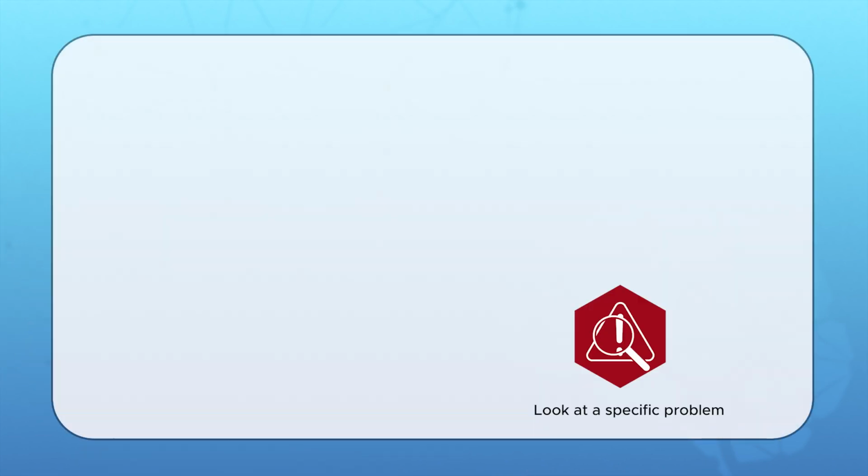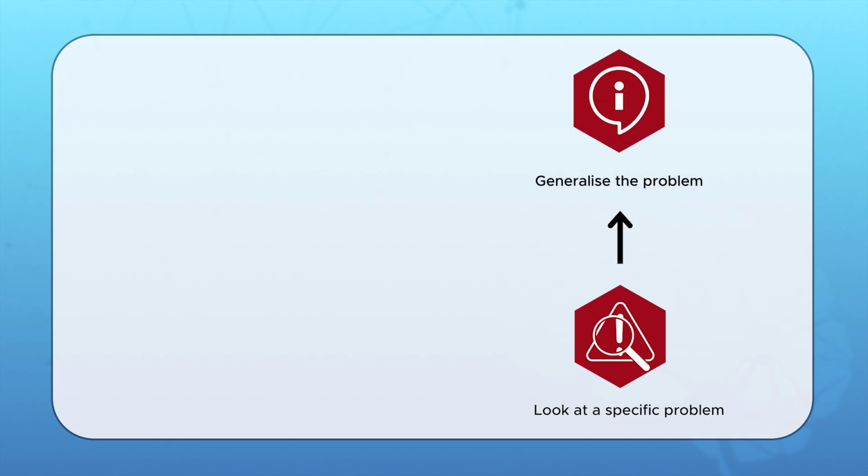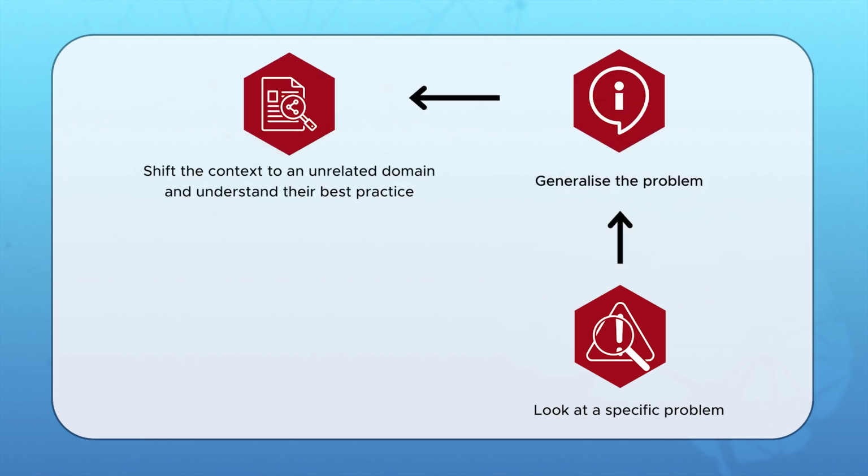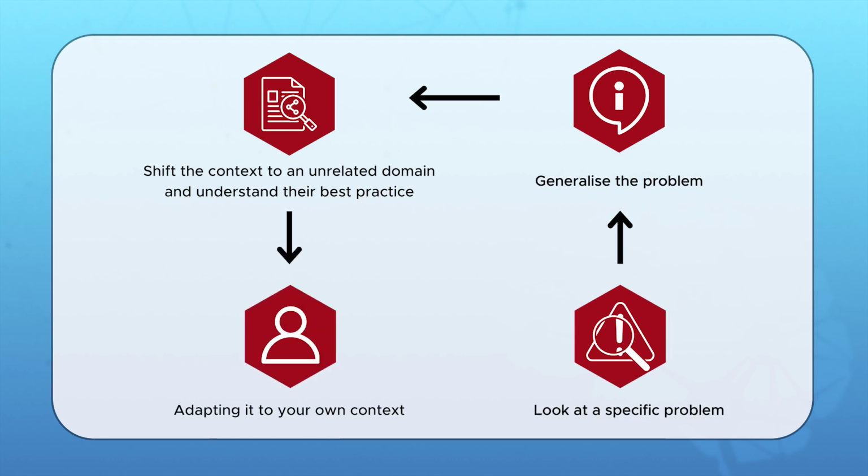Now, if I have to draw some inspiration from the process by which the staff serves food in flight, what inspirations can I draw? So, the way we look at it is that you look at your specific problem, you generalize the problem, you shift the context to a completely unrelated domain, understand their best practice and then try to contextualize the best practice to your context.